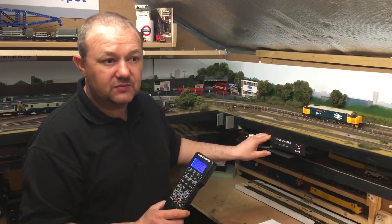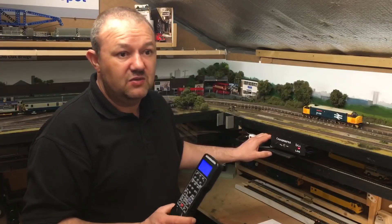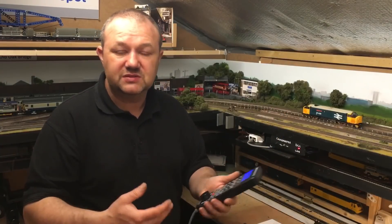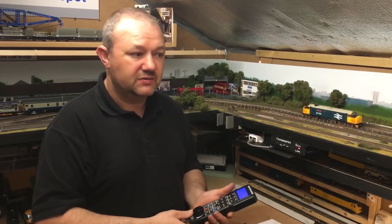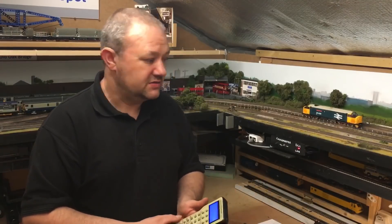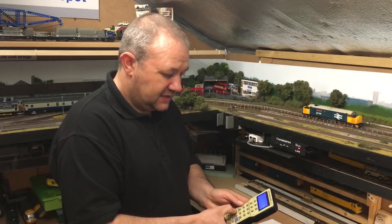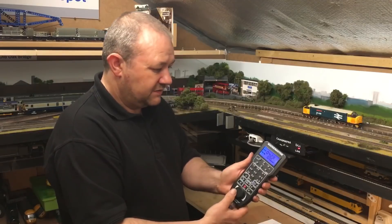The entry-level system gives you a small power pack of about three amps, which is enough to run five or six trains. I don't run them at full pelt — I run them at very low power because I like prototypical sounds and speeds, nice and slow. If I wanted to run 15 to 20 locos, I can keep this system, add a booster unit, and I'll delete the second controller from the current session.